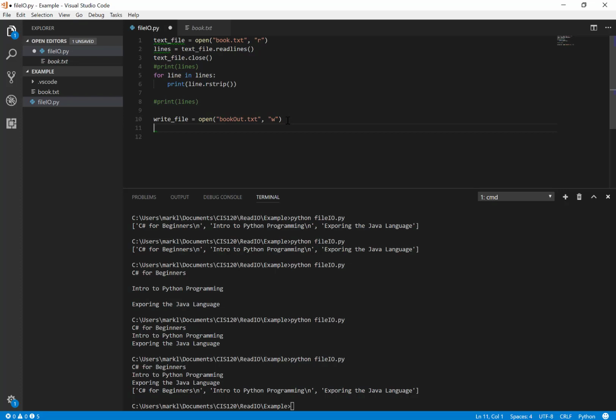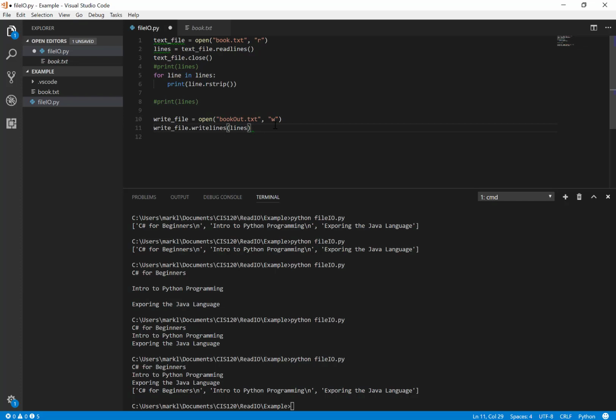So now that I have an object, a write file object, I have a hold of that book.out, I can write to it. So I'm going to use write file, sorry, not equals, just write. I'm going to write the lines that are in lines. So just go ahead and write all the lines. Not one line, but all the lines that you find in lines. Just write it all out. And let's see that work.